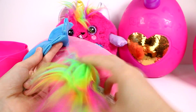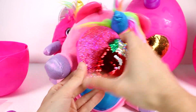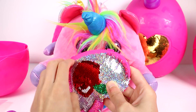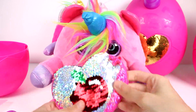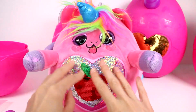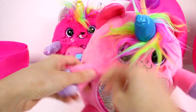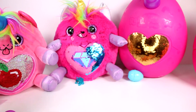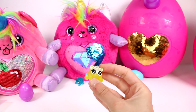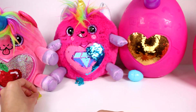I love the rainbow tail, it's so cool - look at these colors, awesome! Let's look at the sequin heart and see what pattern we got. Is it like an apple? I'm not really sure - might be a chair. I think it's an apple! I love it, I love apples. It looks like it has a bite taken out of it too, that's so funny. It's in now - I love this little one, it's so cute. They're so soft, and you can see they have two different textures: the kitty had really long fur, this one has short fur. Let's see what Booboo Corn we got - oh my gosh, this Booboo Corn is so pretty, it's definitely a unicorn Booboo Corn. It's a Booboo Unicorn, she's so pretty!